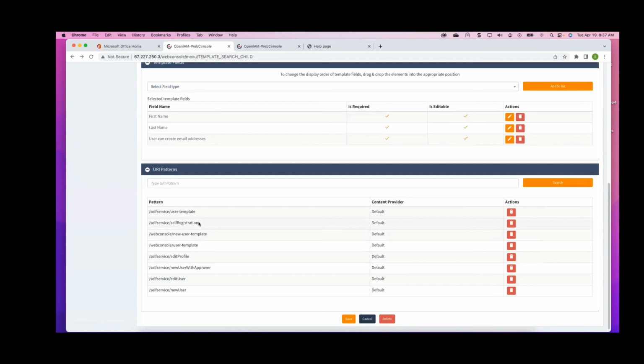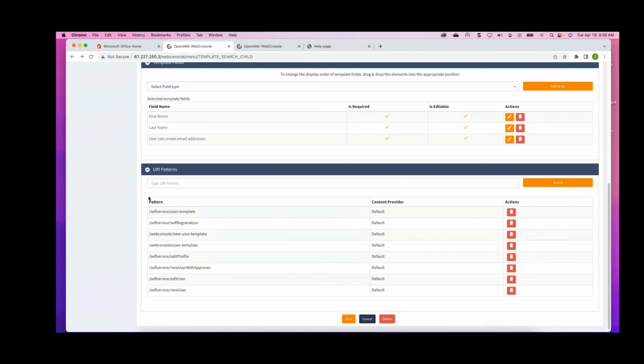This means that when the self-registration URL is invoked on that login page, it's going to use this template. Okay, so that's one way of doing it. If we have a really simple need, this could be a way of doing that.